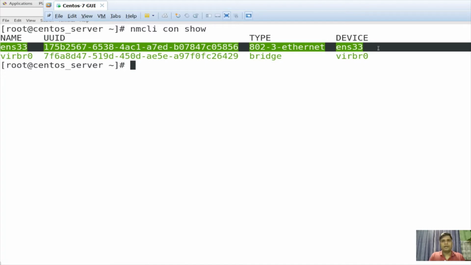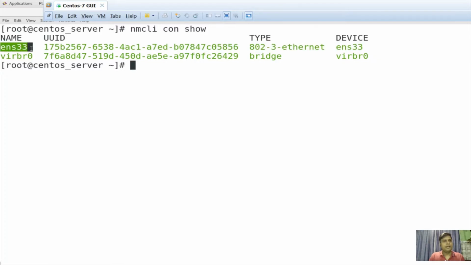So guys, you have two options. Either you delete this ENS33 and configure it by nmcli, or you can add one more interface and configure the IP address on it. So I will show you how to add one more interface in your CentOS system.